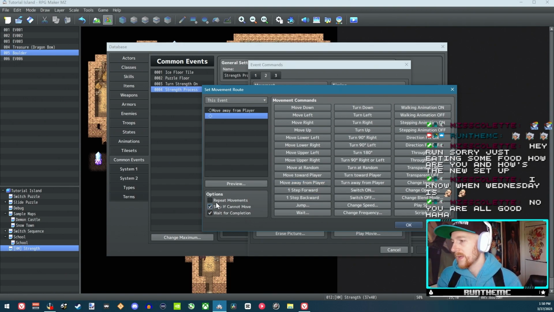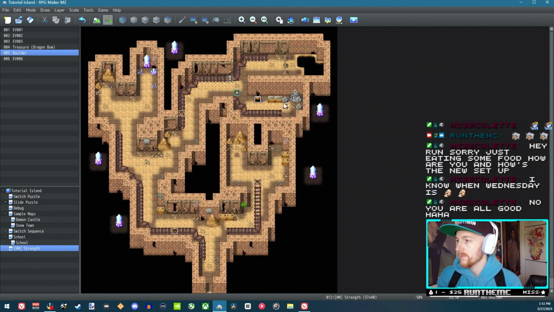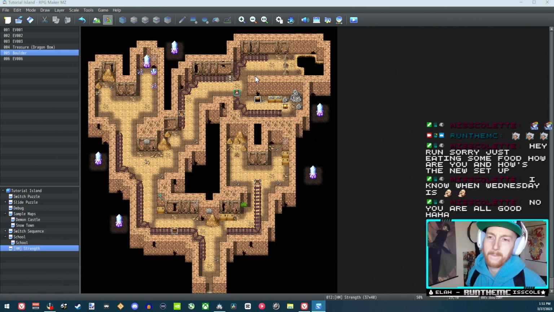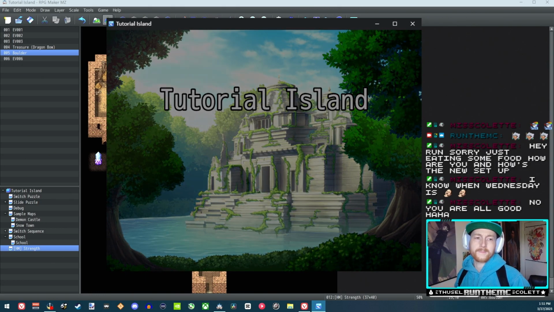Skip if cannot move, and wait for completion. Yeah, there's the direction fix. So we're going to have it turn direction fix off temporarily, move away from the player, and then turn direction fix back on. If strength is activated, it does this, else, blah, blah, blah. So let's give this a shot. See how this plays out.